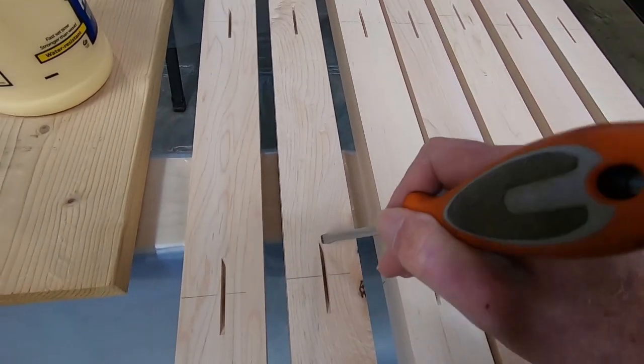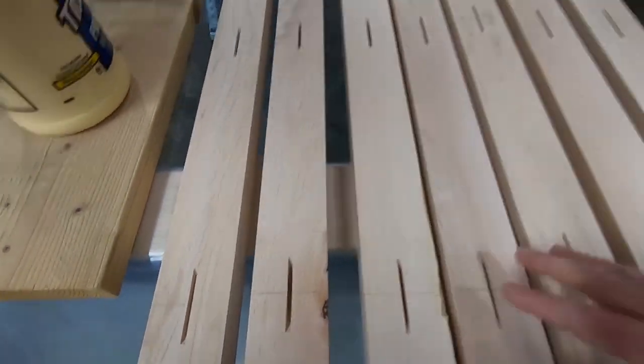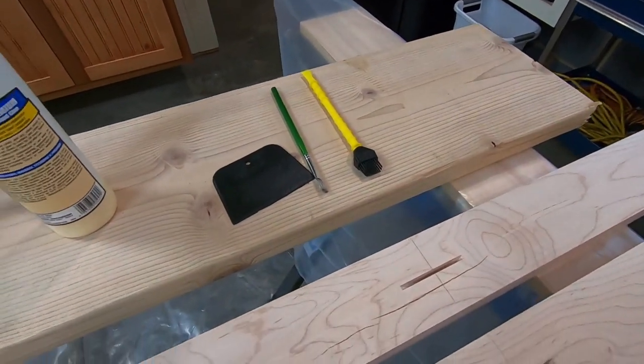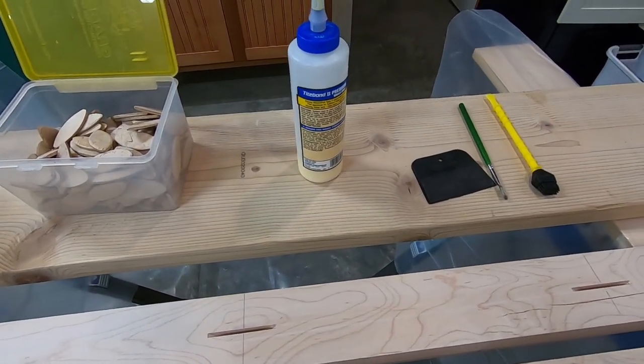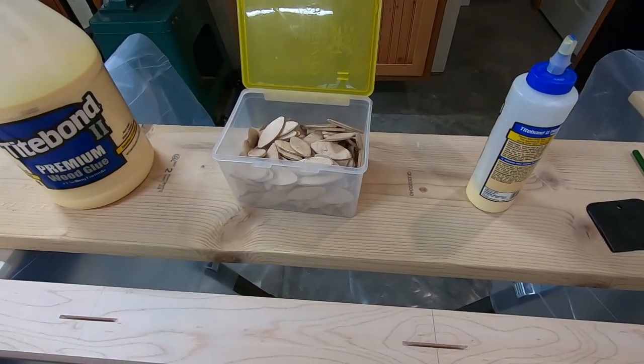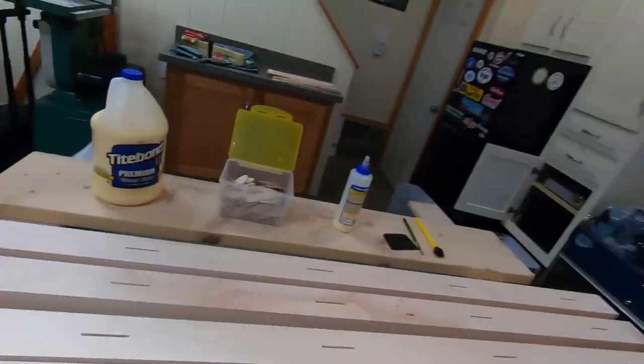Sometimes pieces of wood get stuck in there. But when you start rolling these things up, you want them to go together, no issues. So we got a couple brushes, we got a squeegee, a glue bottle, which I'm getting ready to fill up, some biscuits, and a big old bottle of Titebond.